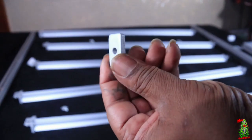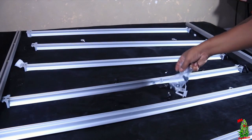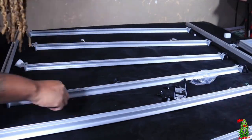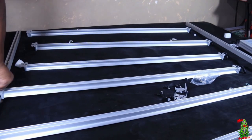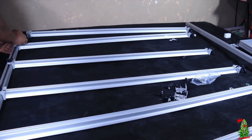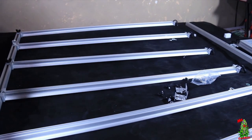And you already know I love the dimmable function. Now, the dimmable function on Mars Hydro's lights has changed the game for me. So I actually stopped counting the watts and just started going from the percentage of the dimmable function. As long as you know we're rocking at 35 watts per square foot, then I just use the dimmable function. And y'all know how I do it: 25% in veg, 50% in the beginning of flower, 75% midway through flower, and then 100% during the end, and it makes things a whole lot easier for me.